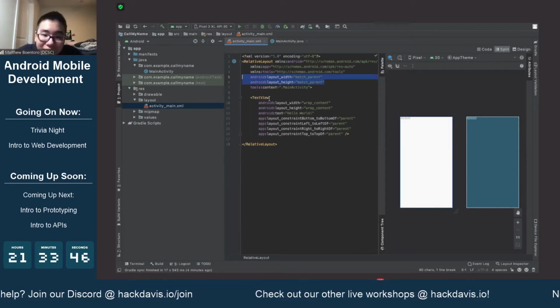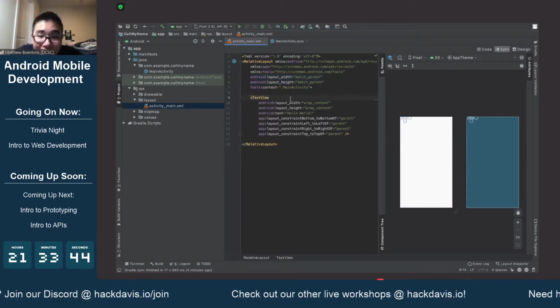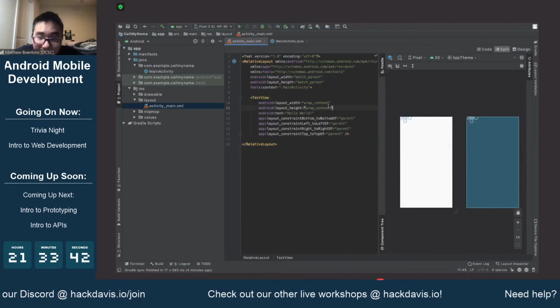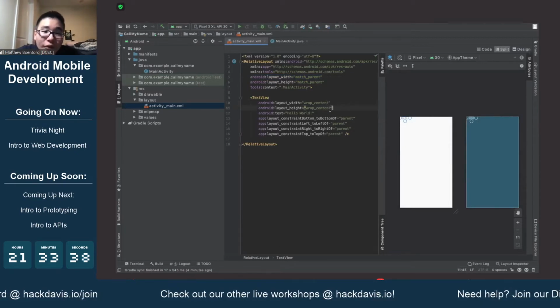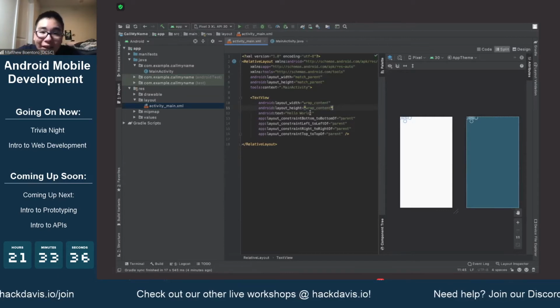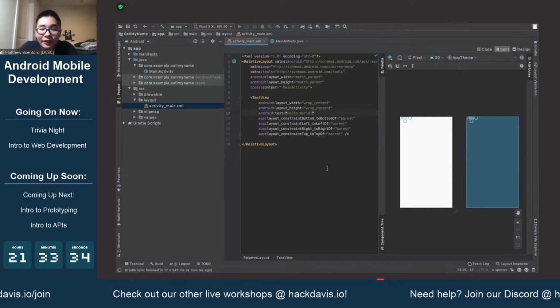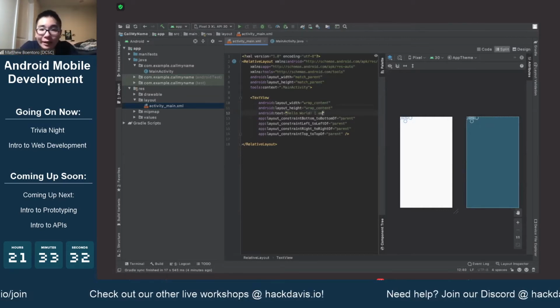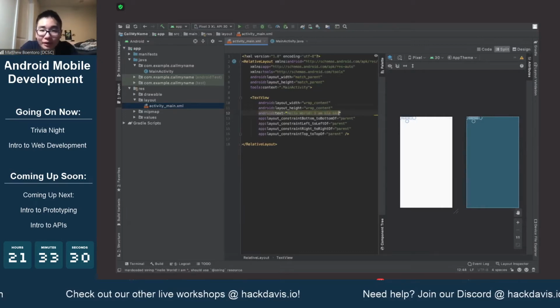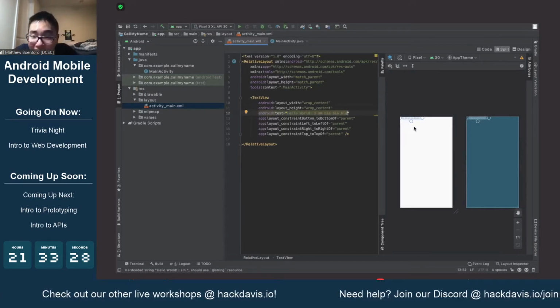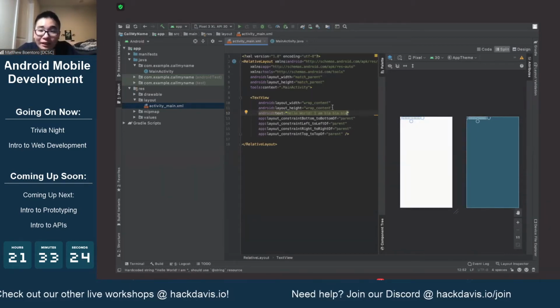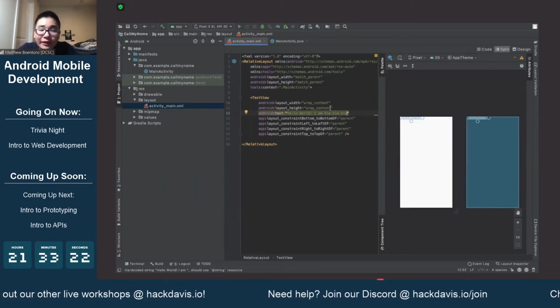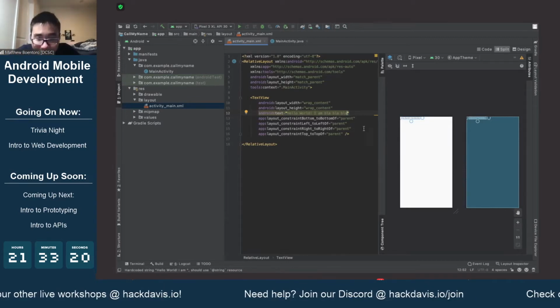Also, this text view, the width is wrap content and the height is also wrap content, meaning that if we expand on this, for example, hello world, I am blah blah blah, it will automatically adjust the size of it. The user doesn't have to specify anything.